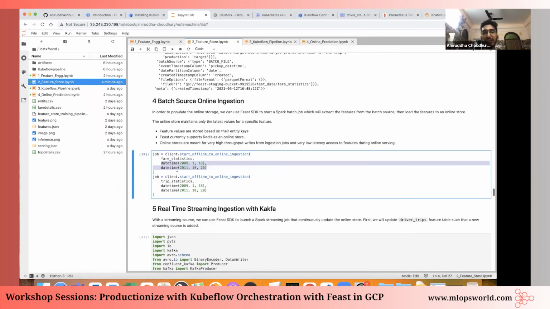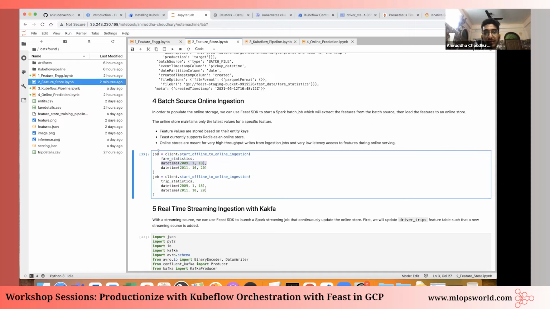Once you ingest the data for offline to online ingestion with low latency for features, this backend will work as a Redis data structure, and we'll see how to retrieve the data from it. Now you can populate the online store with the Feast SDK. This SDK has a method, start offline to online ingestion, with a particular feature table which will publish the data, and a time range, maximum or minimum. I want my feature data to be published from 2009, 18 records to 11 records. This will publish your data to online ingestion.